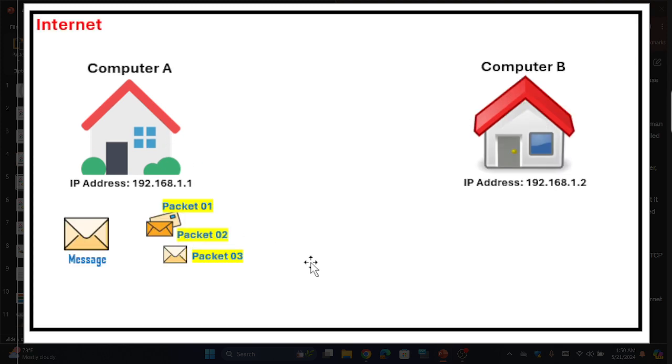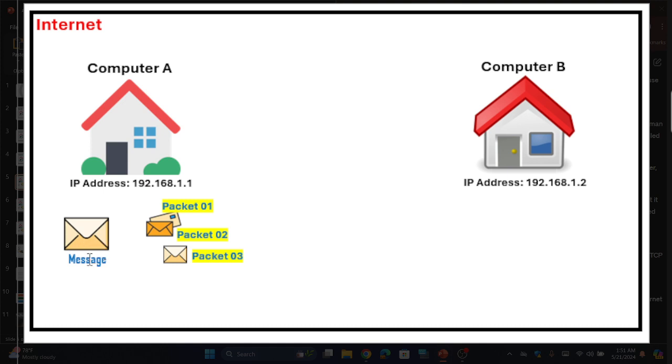Now we are going to send a letter. The letter is like data. When you want to send something from your computer to another computer, from computer A to computer B, it's like writing a letter.